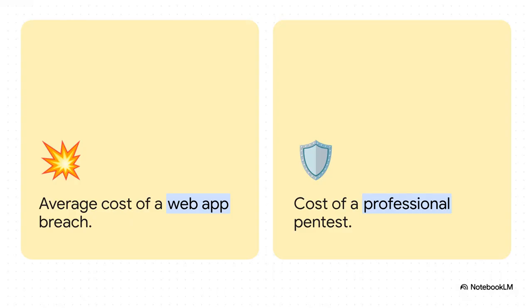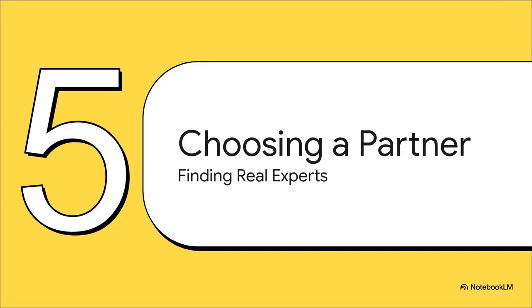And this brilliantly illustrates the return on investment. According to IBM, the average cost of a web application breach is $4.35 million. Now compare that to the cost of a really good, rigorous manual pen test, which typically runs anywhere from $7,000 to $20,000. When you do the math on that, a pen test is essentially a 0.5% insurance premium to avoid a completely bankrupting event. Frankly, it is one of the best investments you can possibly make for the long-term survival of your company.